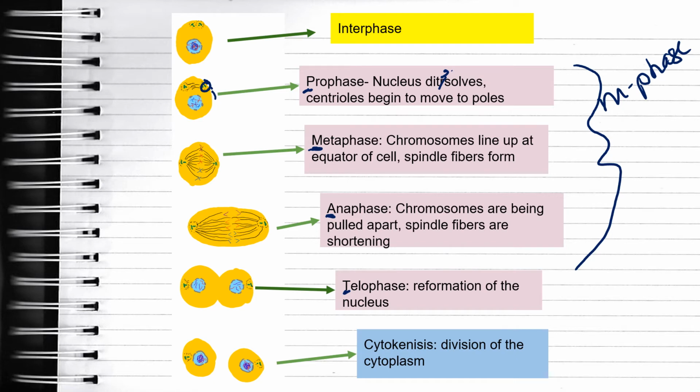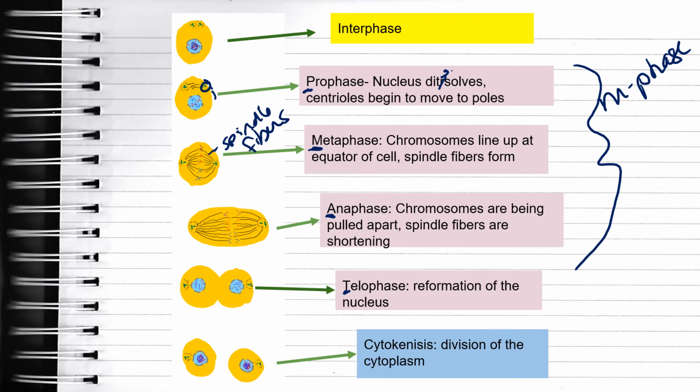Metaphase, the chromosomes line up at the equator or in the center, and the spindle fibers begin to form. So these are spindle fibers. And remember, in the S phase, we made a copy of our DNA. So we have two copies of our DNA in the cell right now. And so they line up in what are called homologous pairs. So that's pairs that code for the same thing line up together. And this helps ensure that each cell that we're creating winds up with the exact copy of the DNA.